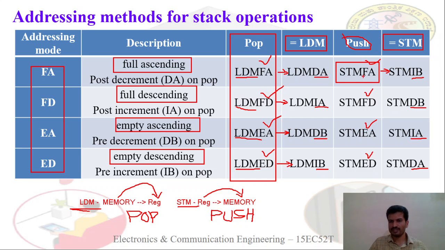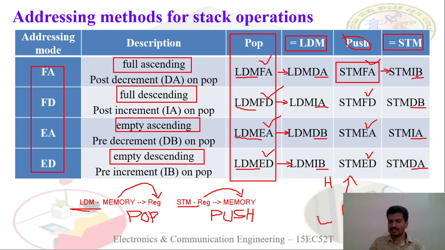So store means register to memory, that is the push operation. It is save or store the data onto the stack memory. So STMFA, so A means ascending order. So ascending order means from lower address to higher address. Where F means full stack. So where the full stack pointer points to the last item on the stack.